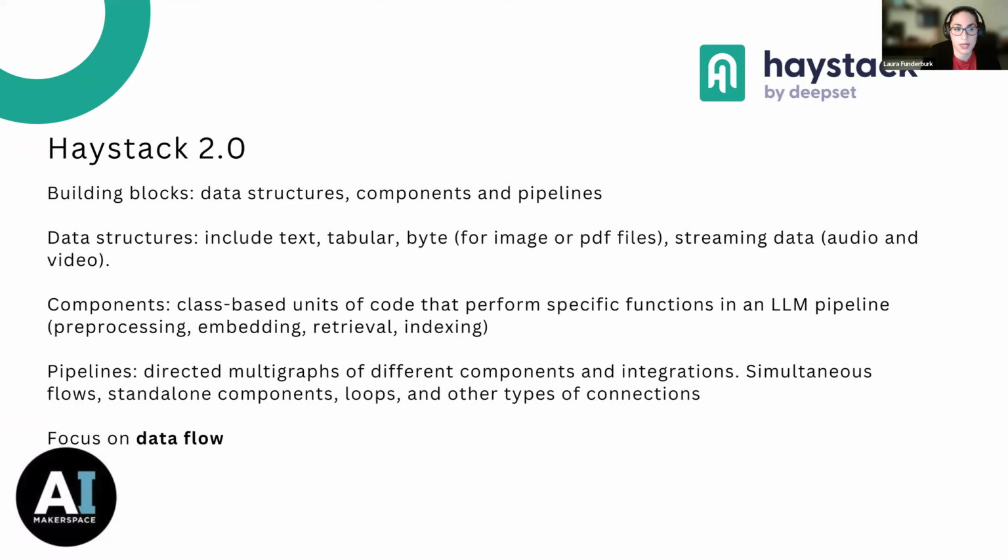And then I can connect my components through the use of pipelines. One of the key features of this 2.0 beta release is that they want to enable this idea of directed graphs, but also directed multi-graphs, where I might have pipelines that loop. I might have pipelines that move in one direction. I might have a component that runs on its own on a regular basis, etc. So they thought about how to break down the code so that it can meet the minimum requirements while still being able to scale to more complex applications.